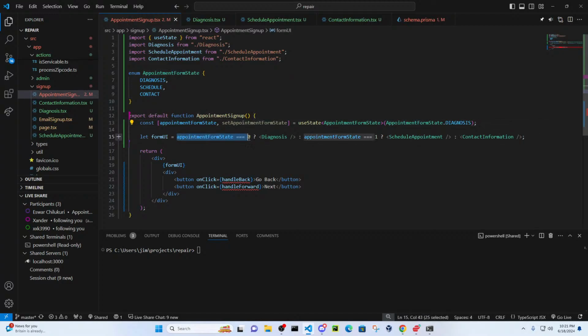So if appointment form state equals 0, we're returning diagnosis. If it equals 1, return schedule appointment, else contact information. And then we just have a forward and a back button, but we only want the back button to show up on the second and the third state. And we only want the forward button to show up on the first and second, because on the third one, we actually want to render a different button, right?